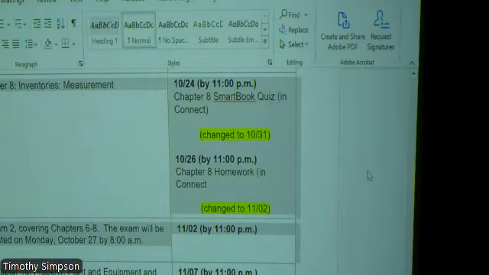I know not everybody likes this particular approach, but in my mind it's a little bit of something for everybody. If you want to work ahead and work faster, you can do that and get some of this material done prior to the exam. But if you don't want to work faster, you have more time to read and more time to study. After having done this for a very long time, having been in college and graduate school for a long time, my feeling is that students appreciate more time as opposed to less. I've never heard somebody say, move things up. So that's kind of my approach.